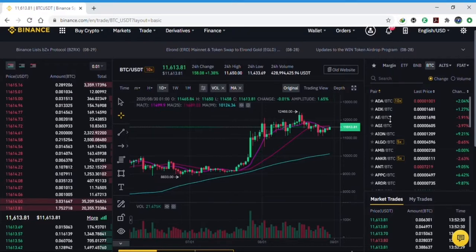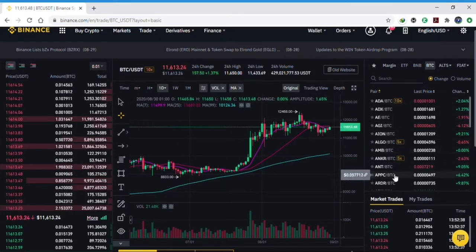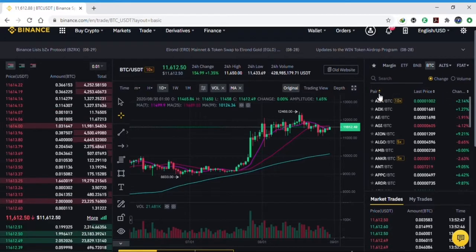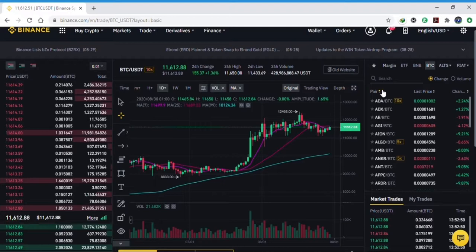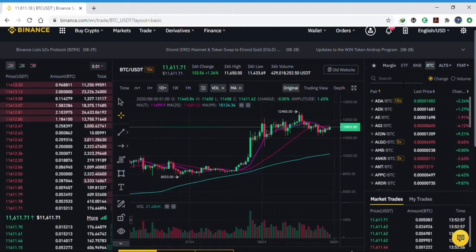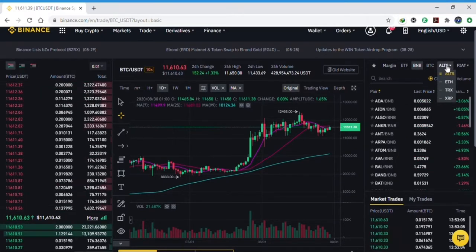You can see we are currently on the Bitcoin pairs. Basically what this means is that if you have Bitcoin, BTC, you can trade BTC for every currency and token here. You can sort by change, last price, and pair for easy sorting. Or you can just search for the currency you want to exchange Bitcoin with. This is Binance, and their native token is BNB, which is this, and it has its own pairs too. And the alts too, where you find Ethereum, Electroneum, and XRP, where you can trade against them too.